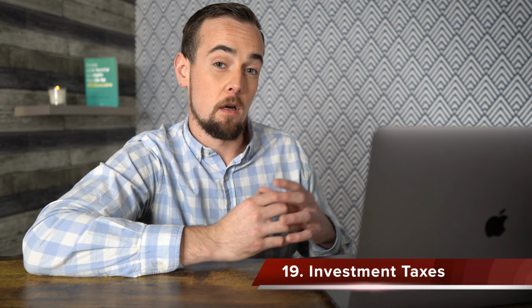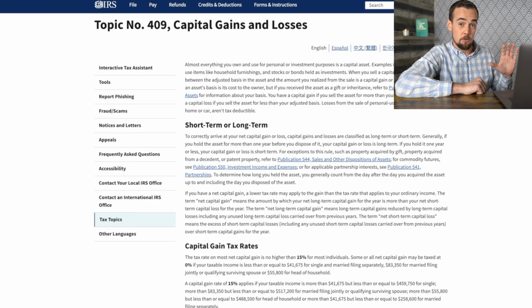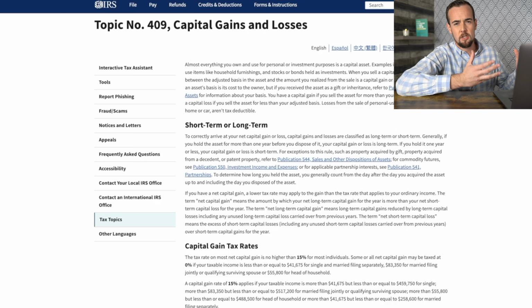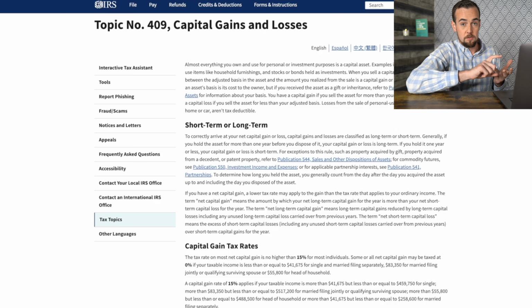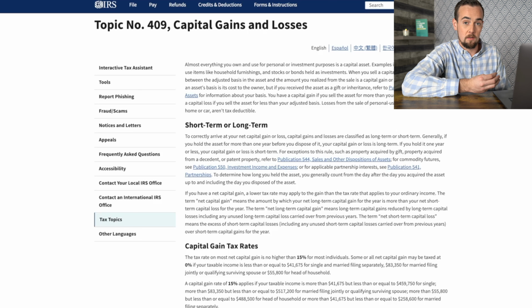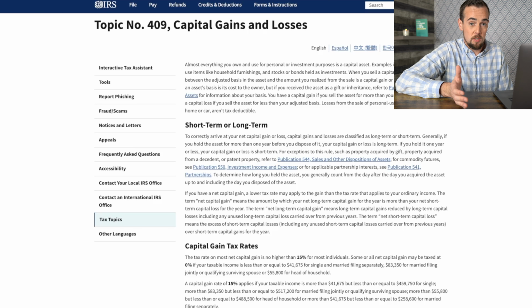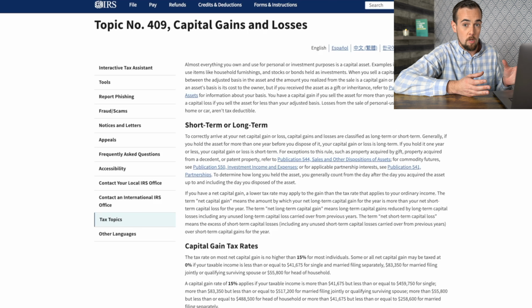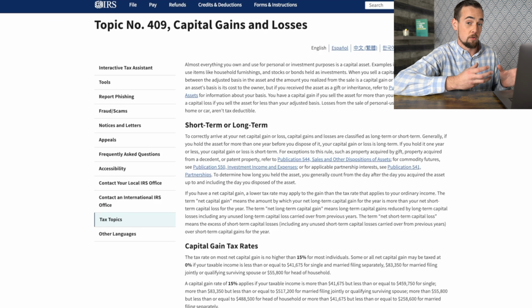Now that you have an understanding of capital losses versus capital gains, let's talk about the tax side of things. Now, you're going to want to consult with a tax professional regarding your specific tax situation, but we're just going to cover some of the basics in terms of short versus long-term capital gains, as you should definitely be aware of these things, especially if you're considering a long-term investing strategy. Now, here's one of the crazy things about the US tax system. It actually incentivizes long-term investing. So not only is it the best strategy in terms of what's going to work for most people, investing in a diversified manner for the long run, it's also going to have a more favorable tax treatment.